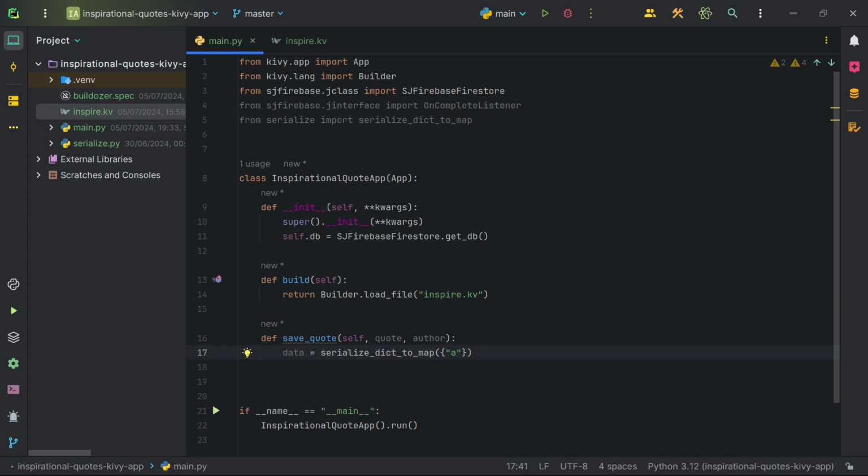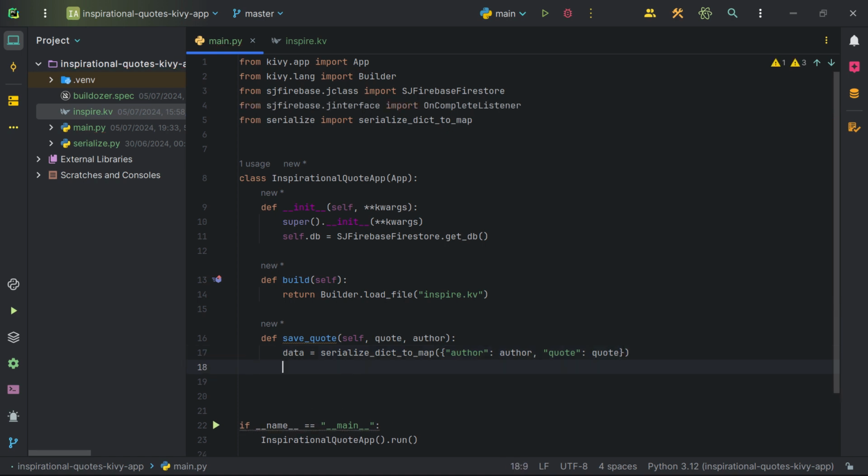Whichever way I go first, it doesn't matter. I'll plug in the author here, the author of the quote, and then the quote. All right, so we have author and quote serialized.